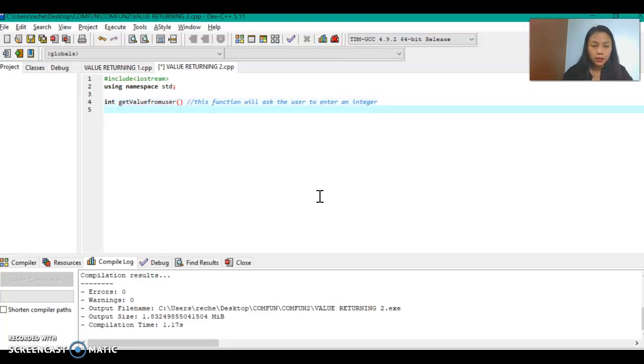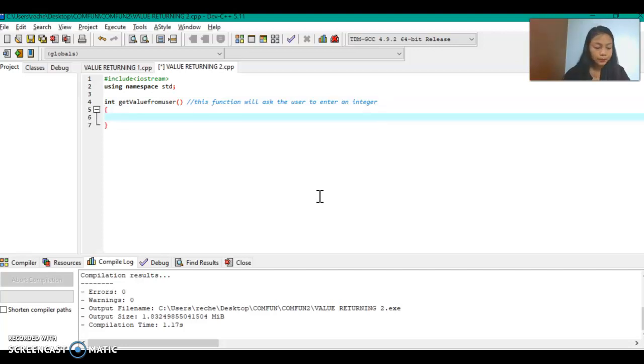Of course, if we have a function, therefore we have a body. Here, of course, we need to print out a message: Enter an integer. After that, maybe we could have this end line.